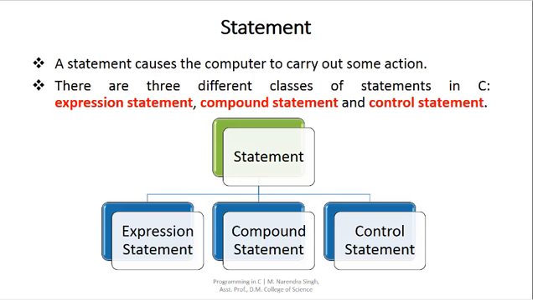Statement. A statement causes the computer to carry out some action. There are three different classes of statements in C. The first one is the expression statement. The second one is the compound statement. And the third one is the control statement. Let's see these one by one in the coming slides.